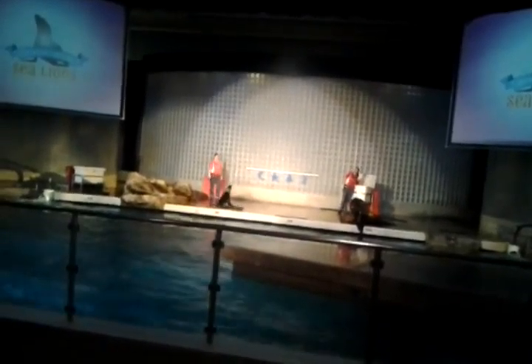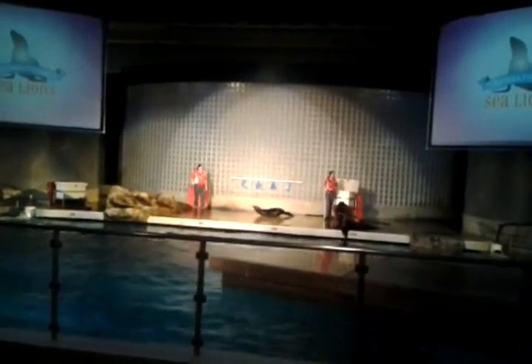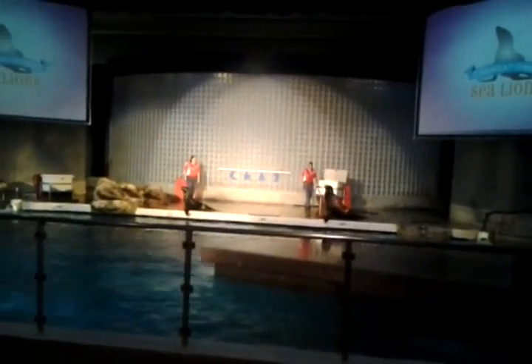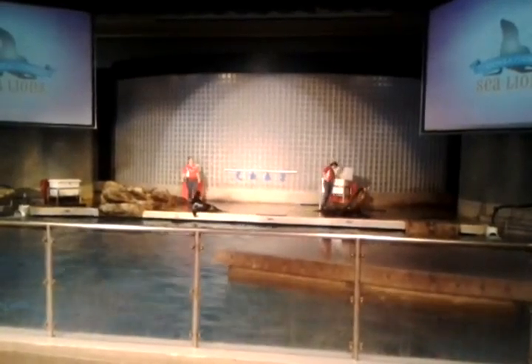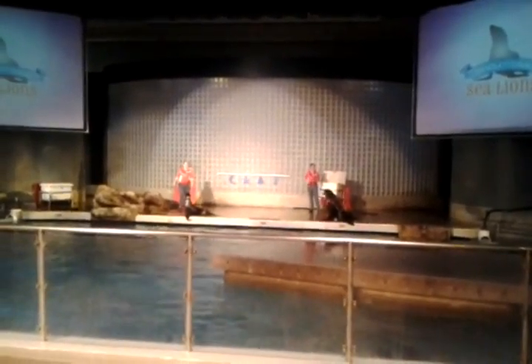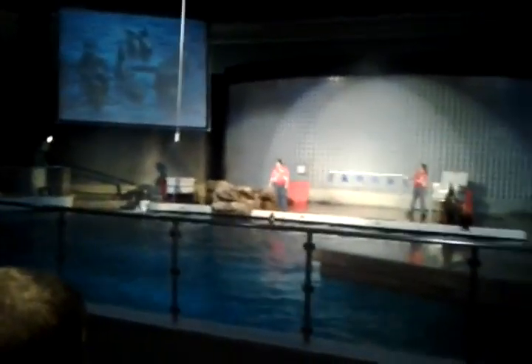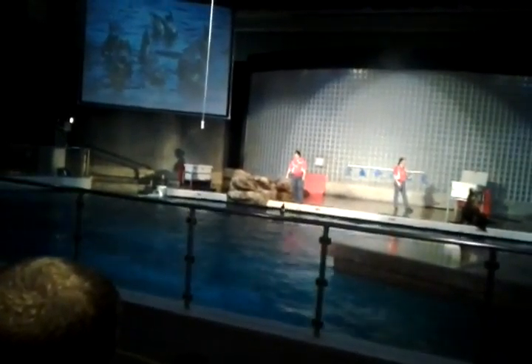Nice job, Surfer. Now the surfer is up next looking for the star shape. Carrie, that was pretty cool watching them find their shape. That was the sea lion regulating its body temperature — this whole process is called thermoregulation. Now Jenny's learning to show the audience how he can swim to the center of the pool, so let's see if we can head out there and show you.